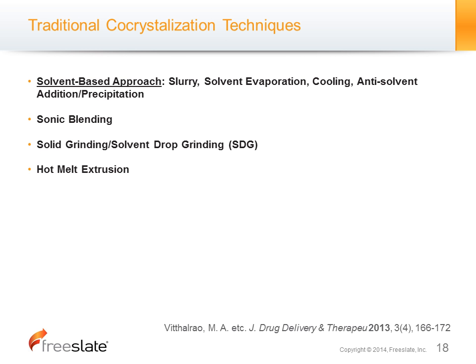So if you take a look at our traditional approach to co-crystal formation, there's a solvent-based approach, and there's slurry and solvent evaporation, just like salt forming possibilities as well. And then there's sonic blending, and there's solid grinding, solvent drop grinding, and there's hot melt extrusion. You just melt the solid.